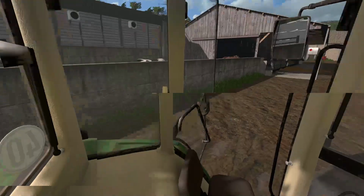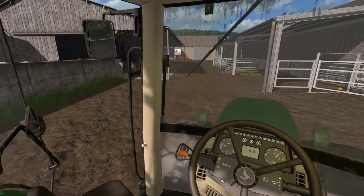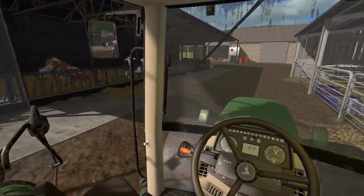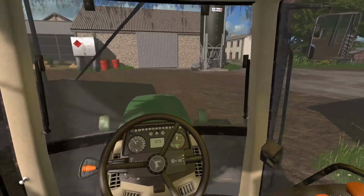And we're just gonna get all these cows in. They're all hanging around here, making a bit of noise, as you can well hear. They're excited to be coming in now because it's getting a little bit too cold. We're getting a lot of frost at night as well, which is making it a bit cold for them. So we're gonna bring them indoors, and we're gonna keep them inside now, which is gonna be good.